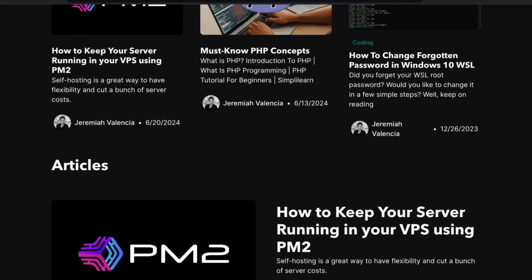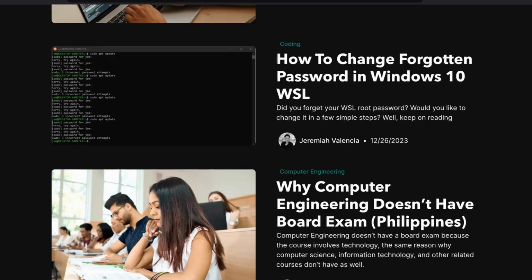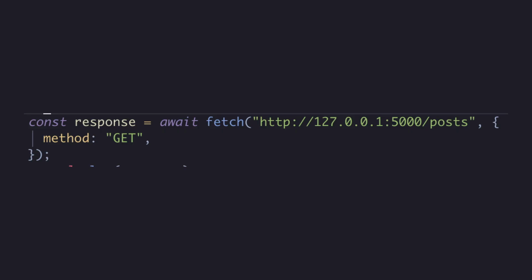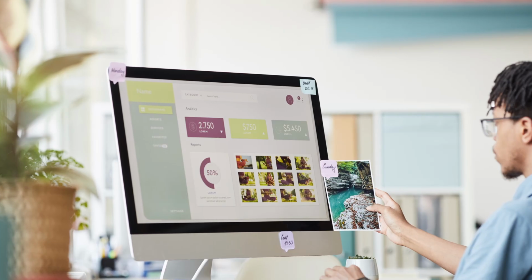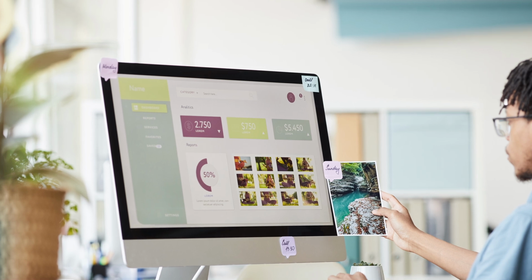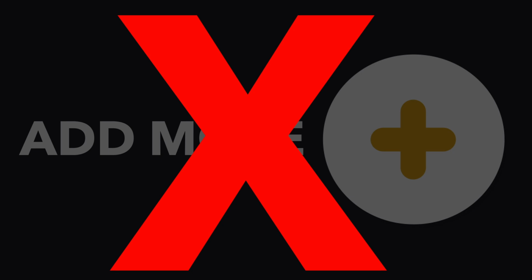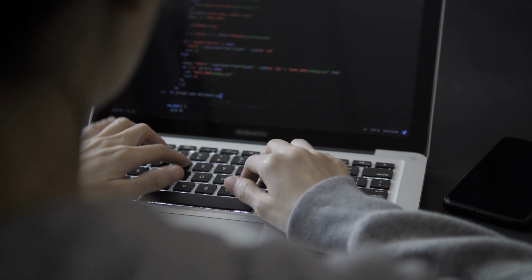My suggestion is a personal blog site because it is simple and will teach you the front end basics, API calls, or fetch. It can also be used in the real world and you can also make money out of it. So everything in the front end is now set up. Again, these are just minimum requirements. Please learn at least these concepts. You can add more, but I suggest not to yet unless you fully understand this and you can build a blog site quickly.